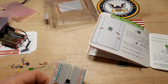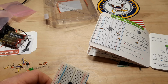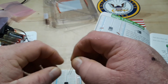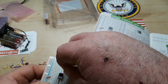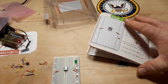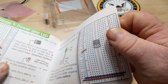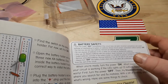There we go. And the LED goes to J12. Okay, J12, and the shorter goes to negative. So the longer wire goes J12, and it goes to the negative rail, like so. So far, this is excellent. All right, what's next? That paper's really thick. Okay.